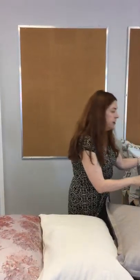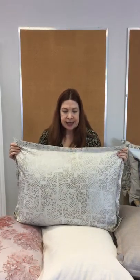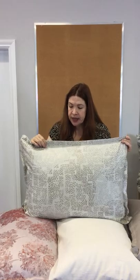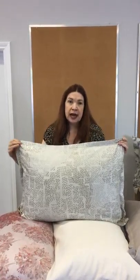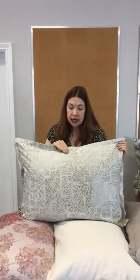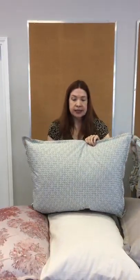Then we have Michael's favorite — this is the Amarina, and it's gorgeous. It has a kind of mosaic feel to it, which was one of the inspirations behind the Palazzo collection name. Again, very simply styled with a small flange. It's in a silver and gold combo so it's very elegant — it can work in a warm or a cool palette depending on what you want to do with it.